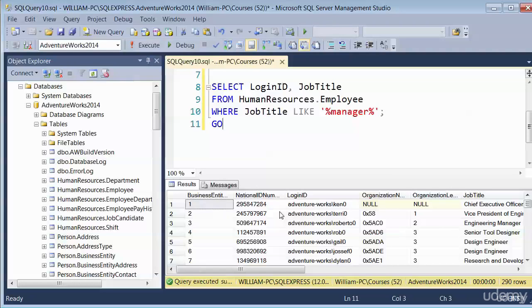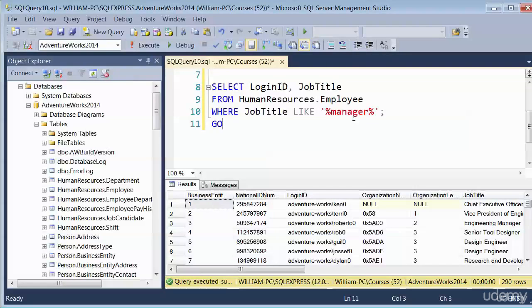If you notice, I've not selected every column, unlike the previous query. I've selected two columns, the login ID and the job title. From is where you will specify the schema followed by the table. So the schema and the table is separated with a dot. This is the schema, HumanResources. The table is called Employee.